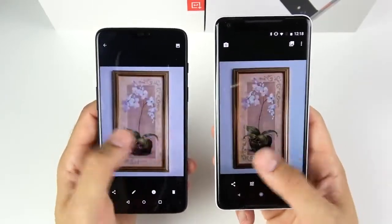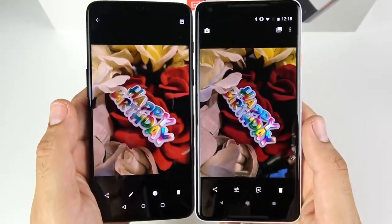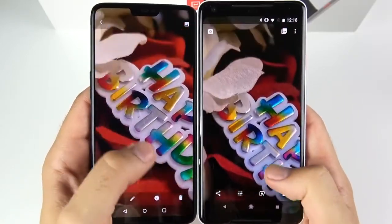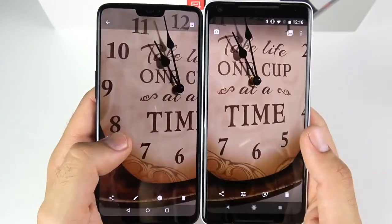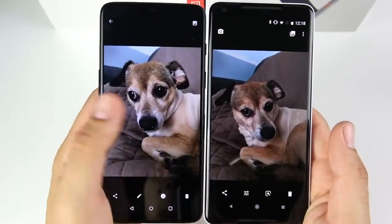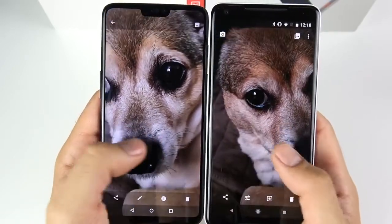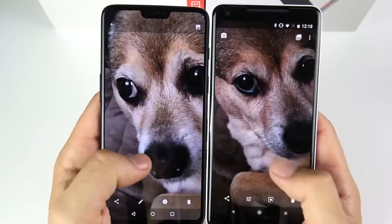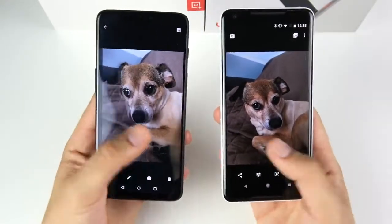So I took a few photos here to show you live on camera so you can see some of the difference. Take a look at this first one with the HDR on the Pixel 2 XL, which is kind of how it comes standard. You can see there's a little more detail in the sign, and that's really the big difference between the two. It's just detail up close. When you look really closely, the Pixel 2 presents more detail. If we go over here to my dog, you can see a little bit more detail in his hair. The shadows are a little bit more defined, and it's just a little bit more realistic photo in my opinion, whereas the OnePlus 6 is really good, but up close it looks a little bit soft, and at nighttime it produces a little bit more noise than the Pixel 2 XL.